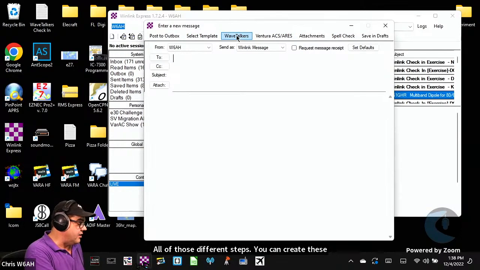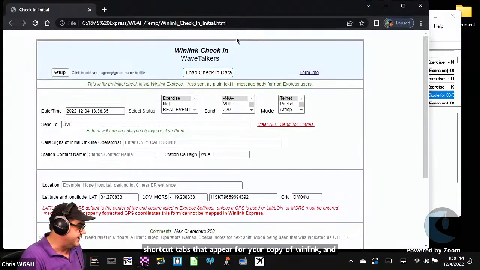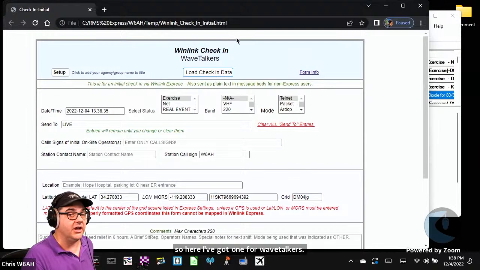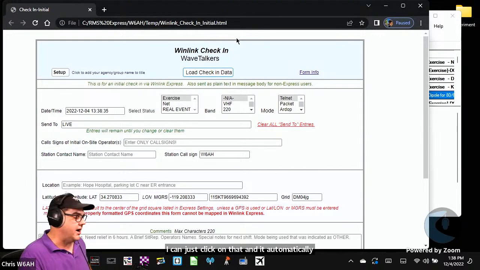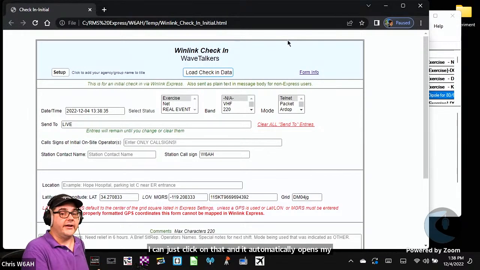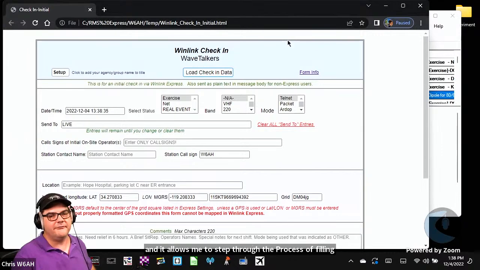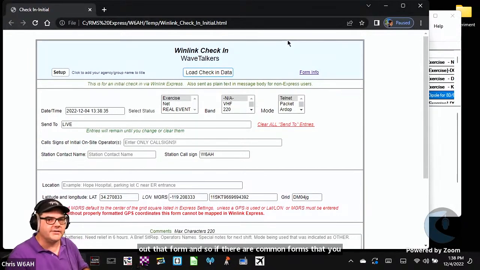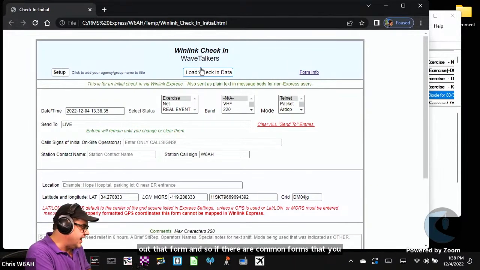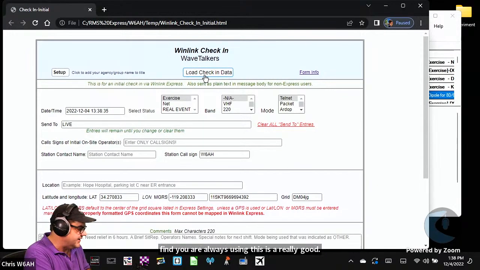Here I've got one for WaveTalkers. I can just click on that and it automatically opens my web browser. It opens up the correct form for me and allows me to step through the process of filling out that form. If there are common forms that you always use, this is a really good thing to do. You can also load check-in data.